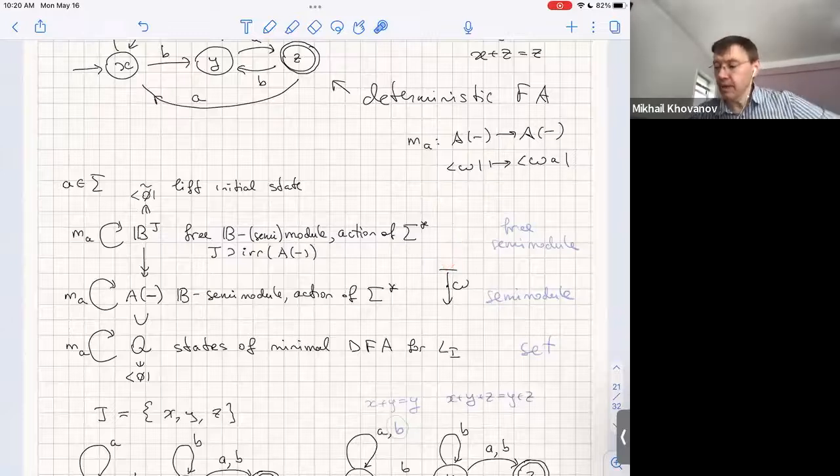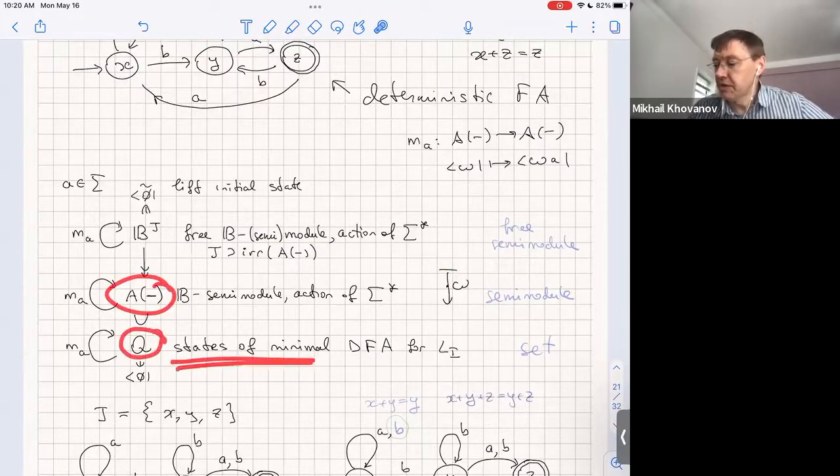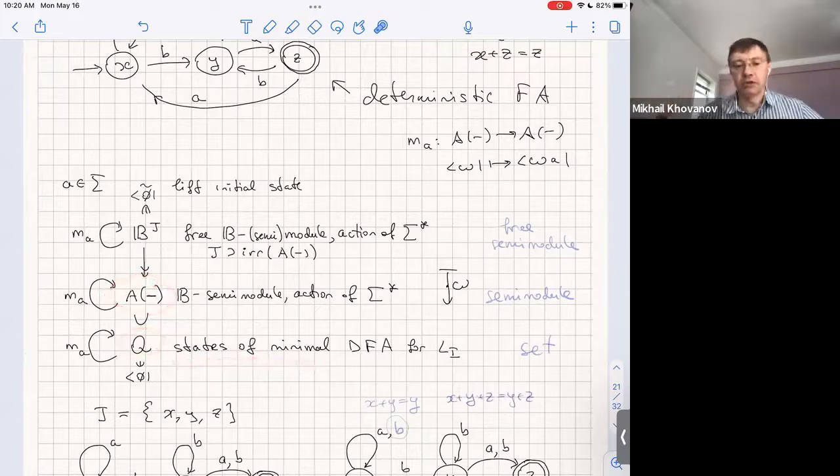So inside A minus, we can just take the set of pure states, namely only take words, and do not take their linear combinations. So start with the empty word, then keep adding more and more words, keep adding A's, B's, etc. So take all these words, and you get a subset of A minus.